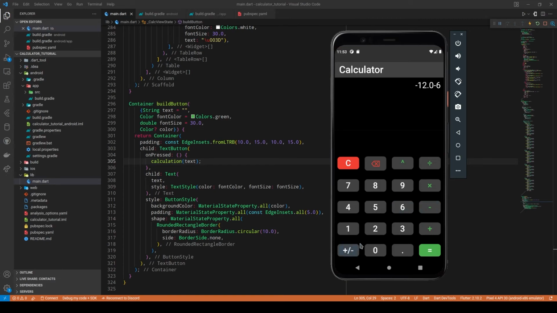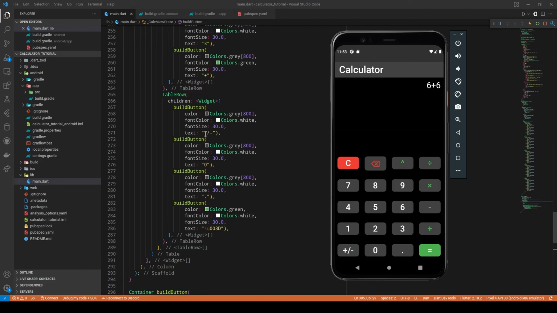Minus 6. Oh wait, I want to do plus 6. That's not gonna work. What we can do instead is just do plus 6 like this, right? But then okay, let's say I want to do plus 5, but actually I want to do minus 5. Let's see, 6 plus 6 minus.